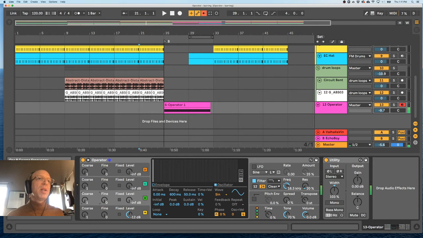If it's times 1 or times 2 or times 3 or 4 or 5, 6, 7, 8, if it's times an integer, then the modulation is going to give you something that has a clear sense of tone. It has a centered pitch. It's like a good in-tune sound. So here's our carrier frequency, and as I turn up level, I'm going to be modulating this carrier frequency with a modulating frequency at exactly the same speed. Listen to how it changes the sound.